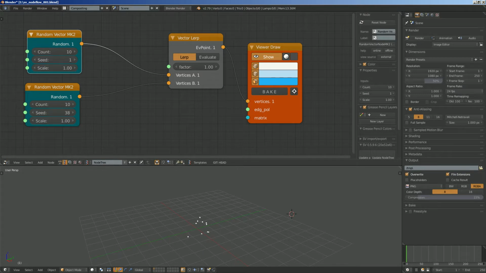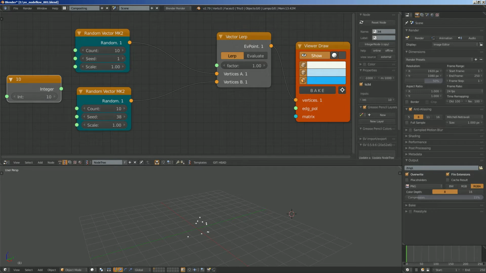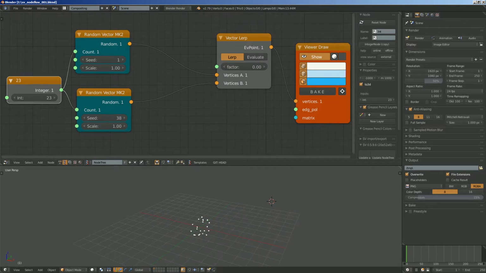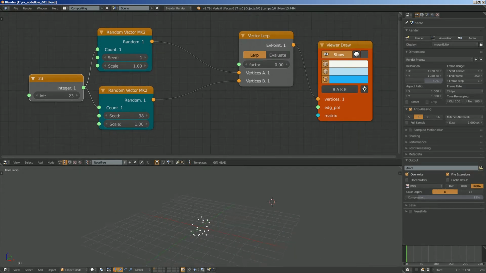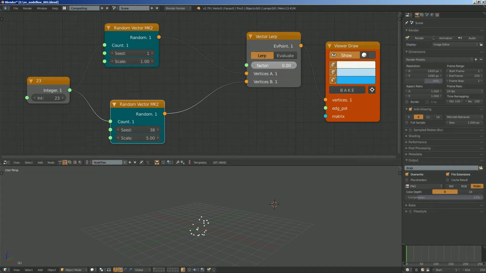And as a result, we're gonna have this. I will make sure it's the same number of points, so 10 plugs into this and this. And it's gonna interpolate between those two positions. So by having that, we can easily create some kind of offset of points that are traveling between position A and B. So yeah, let's do that. Actually, I'll increase the scale of this one, and so we can have that kind of effect.